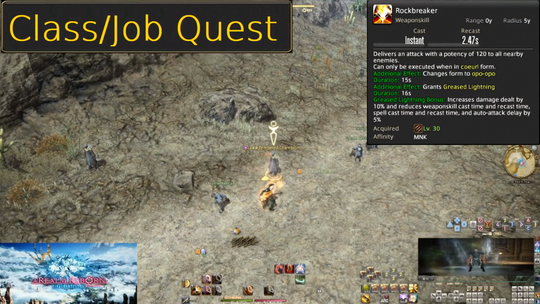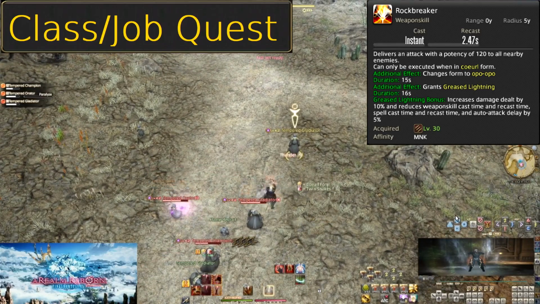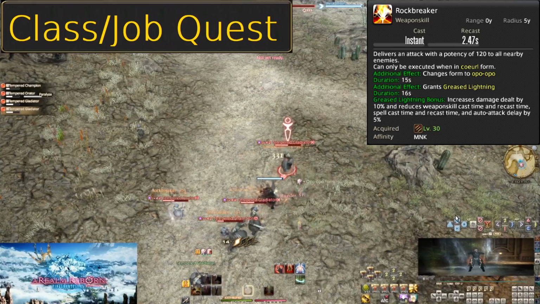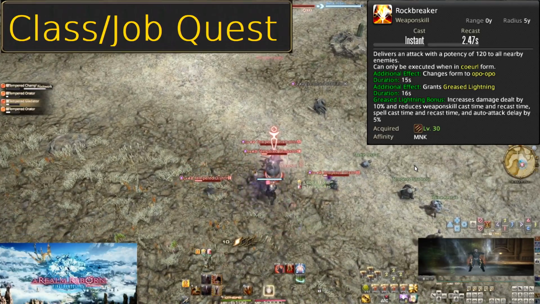Level 30, Rockbreaker. This is our 3rd Coeurl form skill and our 2nd AoE. 120 potency to all enemies within 5 yalms, granting Opo-opo and Greased Lightning stacks.